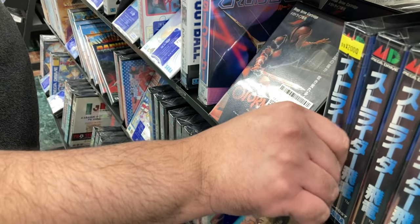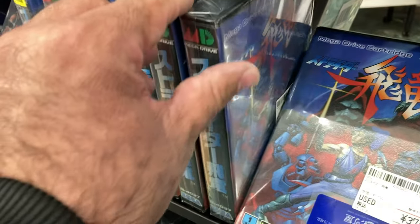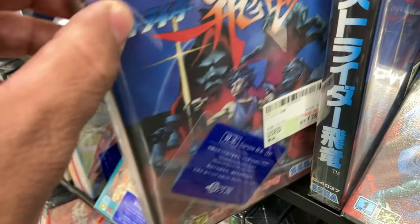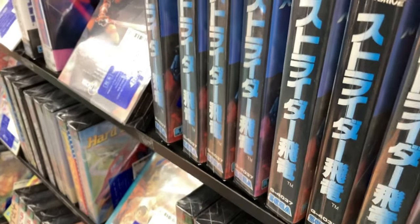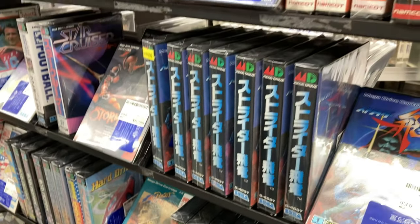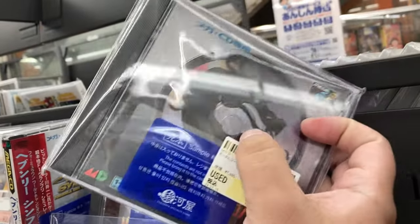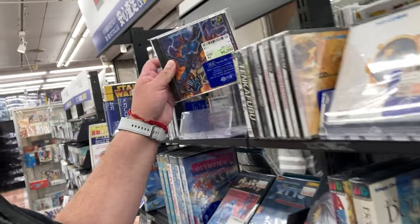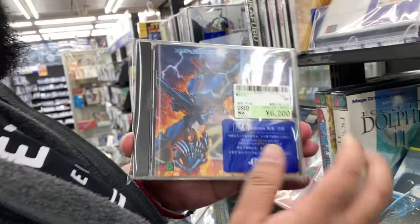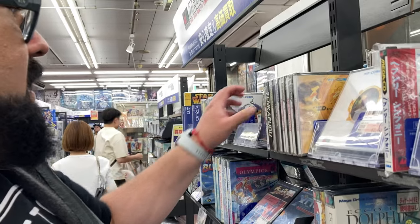Look at all these copies of Scriter — here's one for 2,000 yen that says the cartridge is damaged. I wonder how bad it might be, considering the price difference between these and those — 37, 37, 37, 36, 35, 37. I'm guessing the cart damage might be pretty bad. 4,000 for this — another game that used to be very cheap, now gone up in price. Robo... this is not a horrible price but not exactly the best. It's a pretty decent shmup.